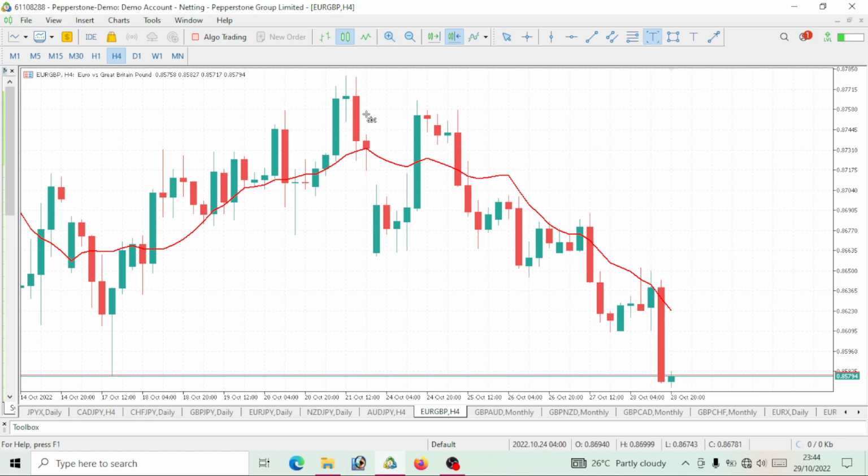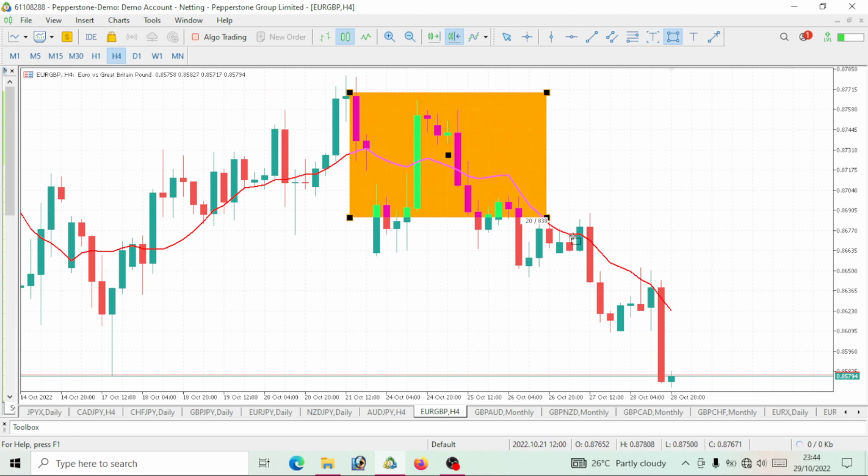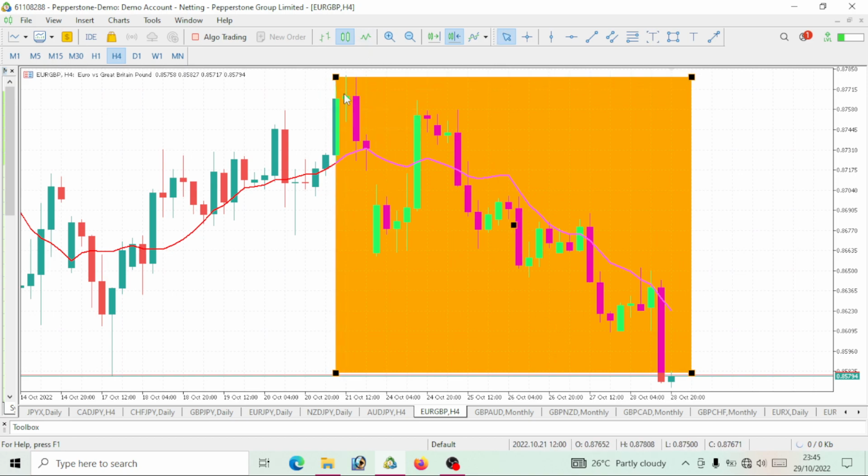It also says we are bearish. Assuming this 4 hour time frame is bullish, I mean it's giving us higher highs and higher lows, I would have just advised you stay out of this trade. But you can clearly see on the 4 hour time frame, this is lower lows and lower highs.